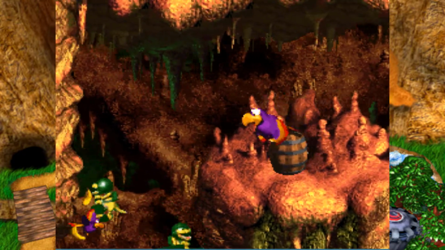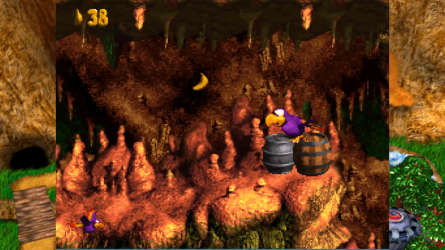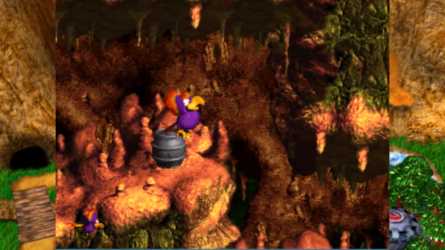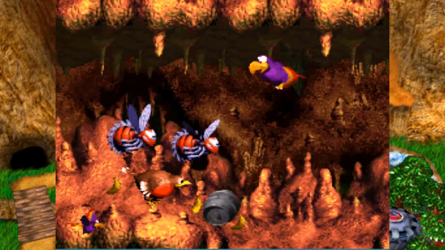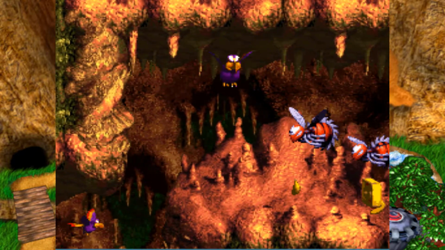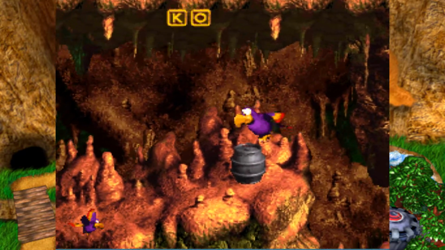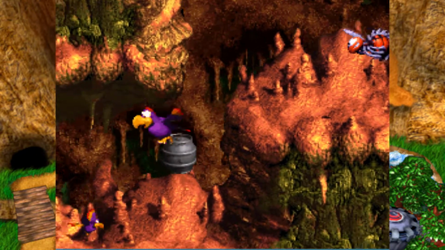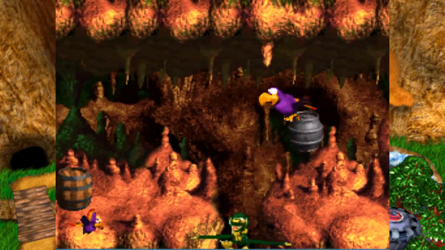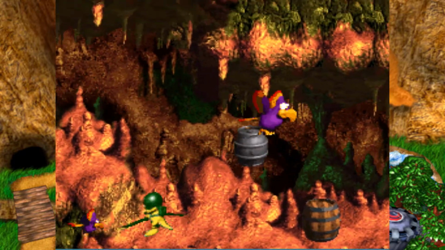So yeah, making our way through. We got buzzers or copters to deal with. I believe this is to the DK coin? No. Wait. Oh! It is the O. God, I'm not funny. Take it with me, just in case. There might be a coin somewhere. No, that's the bottom. That's the bottom right there, so... Gotta wait for this copter to move.